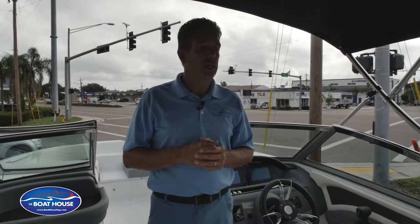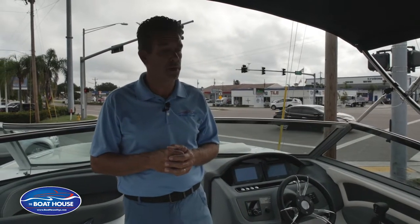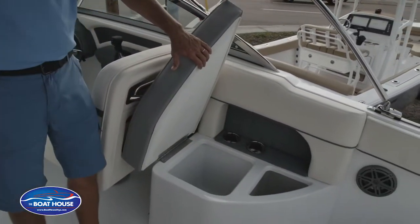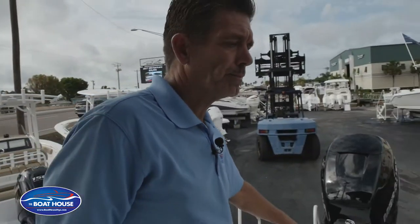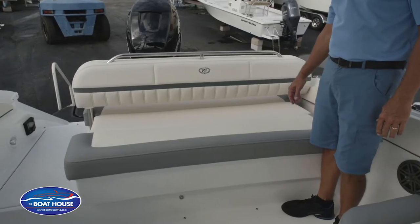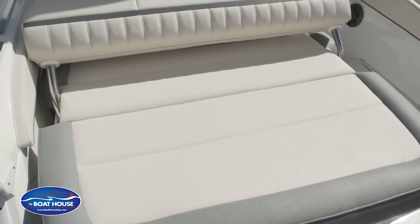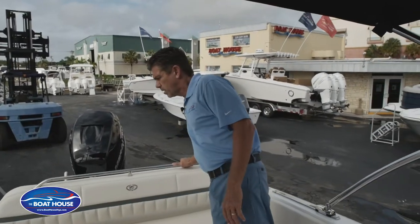It corners like a sports car, but still has plenty of room to take all your friends and family out for an entire day on the water — you're not going to get cramped. Tons of seating throughout, tons of storage, cup holders. Once you get to the stern, there's a nice large bench seat area with plenty of room. When you reach your hot spot, you can fold the backrest down into a sun lounge so you can face off the back of the boat — perfect for sunbathing or a sunset cocktail cruise.